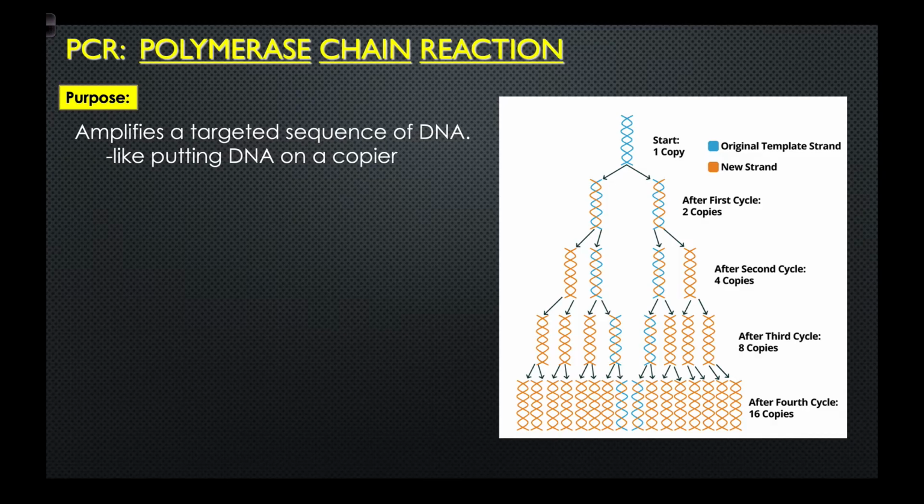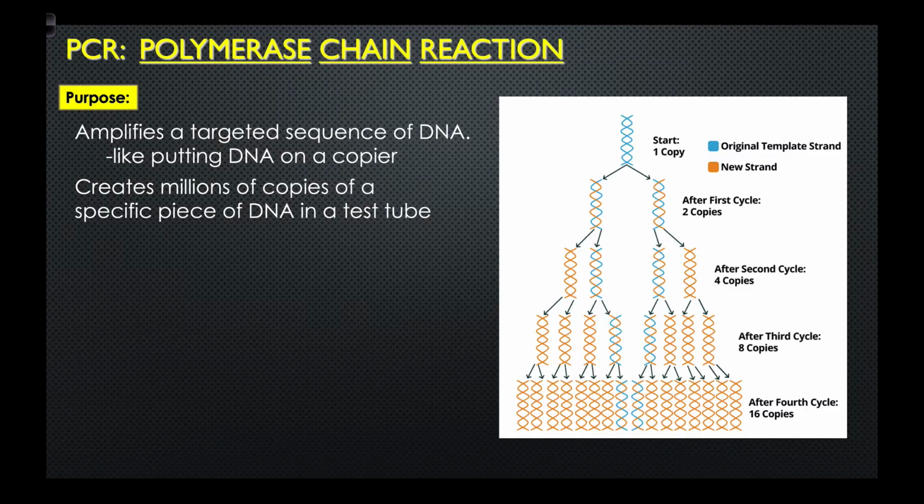So its purpose is to amplify a targeted sequence of DNA, like essentially putting DNA on a copier and then hitting 1 million for number of copies. So ultimately, from a very small amount of DNA, you're going to get a lot of DNA to work with. We'll be creating millions of copies of a specific piece of DNA in nothing bigger than a test tube.